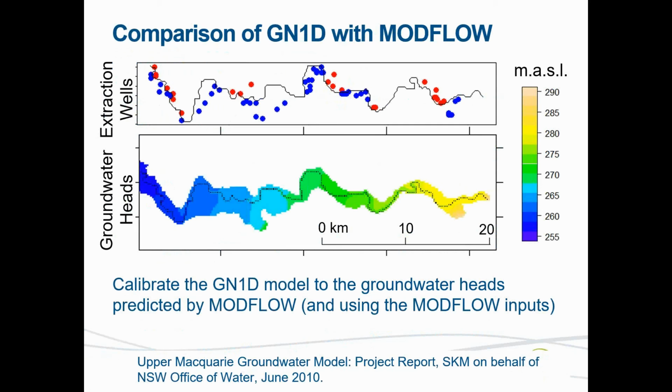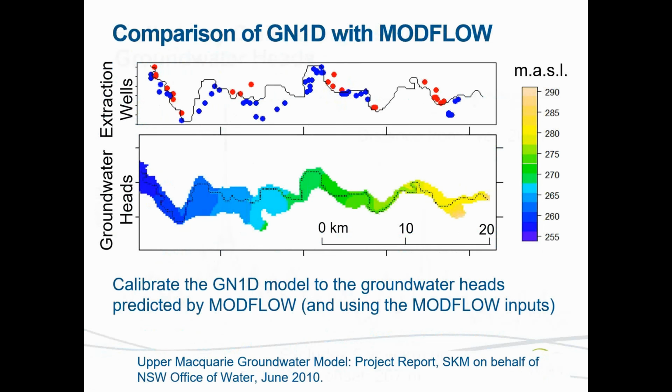For this study, we're interested in comparing the Source numerical model with ModFlow, and we wanted to be able to ignore the effects of error in the observed data. The data in this area is very patchy and has a high degree of uncertainty. So for this initial study, we just wanted to look at the behaviour of the Source model in perfect conditions, and future work will be to calibrate the model to the observed data itself. But for this example, we calibrated the Source numerical groundwater model to the groundwater heads predicted by ModFlow.